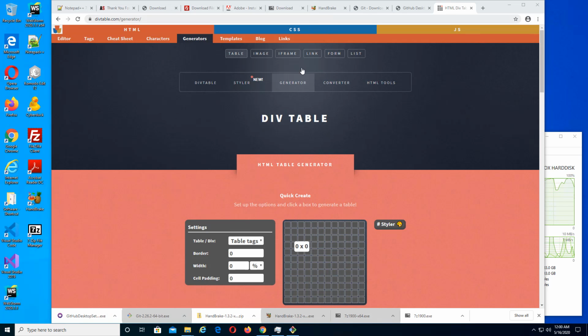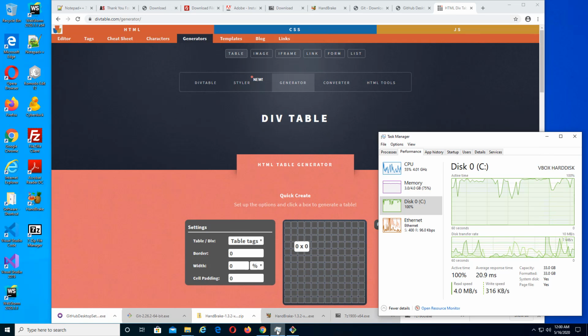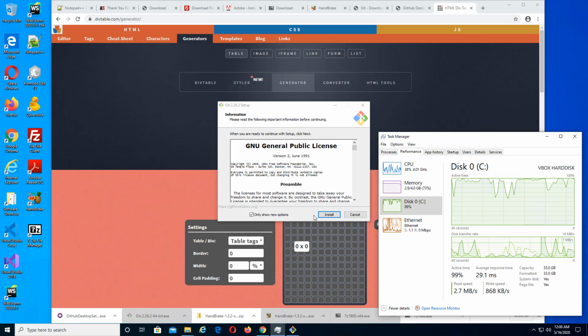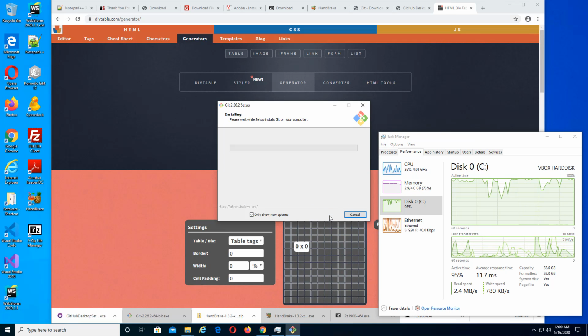So this is good. Close that out. How we doing? Install. So we're gonna install Git and then GitHub, and then the last and final thing will be Microsoft Office 365.